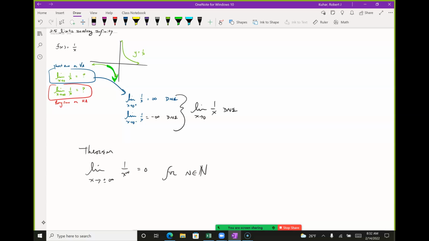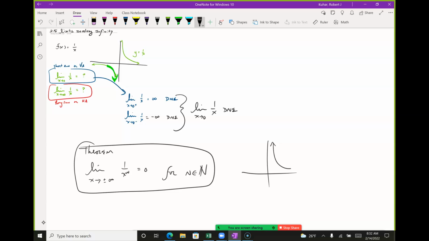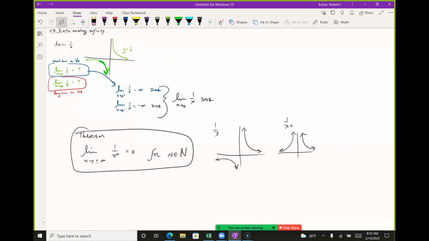So whenever I see 1 over x or 1 over x squared or 1 over x cubed, etc., you can see all of those pictures, right? Just looking at positive infinity, there's 1 over x, there's 1 over x squared. You see that same pattern on that right-hand side that's going to 0. This is 1 over x, this is 1 over x squared. So just looking at that, moving in the long run toward positive infinity, you can see everything is getting crushed to 0.